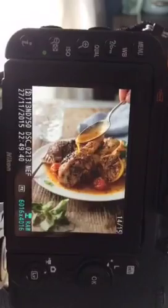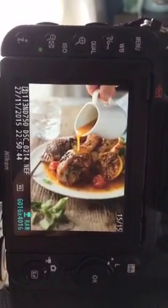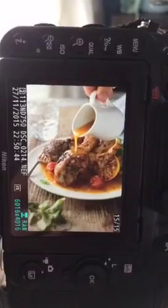So here's one of the shots that I took. This is the one with the spoon. And then I also took one using a jug, which I actually prefer.